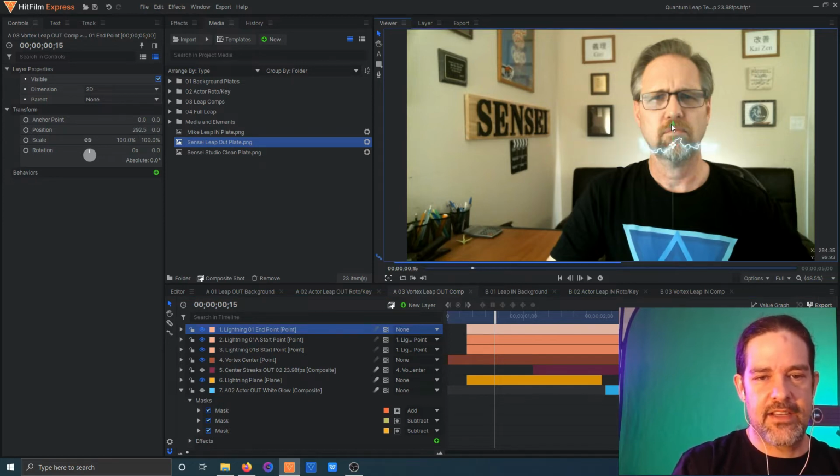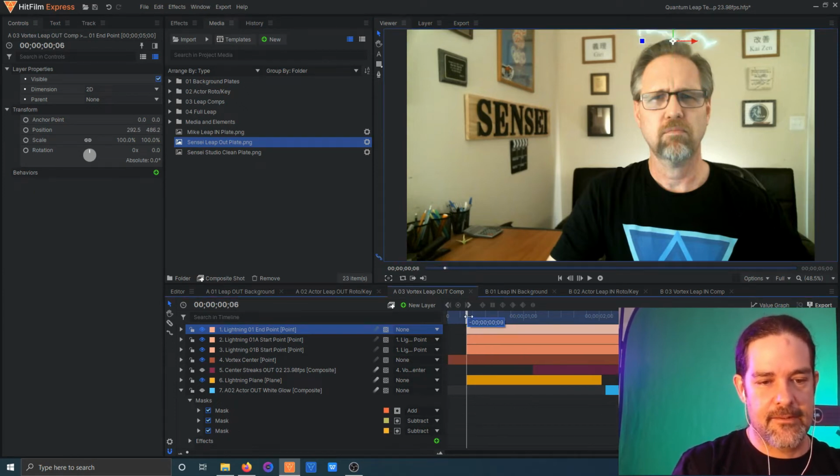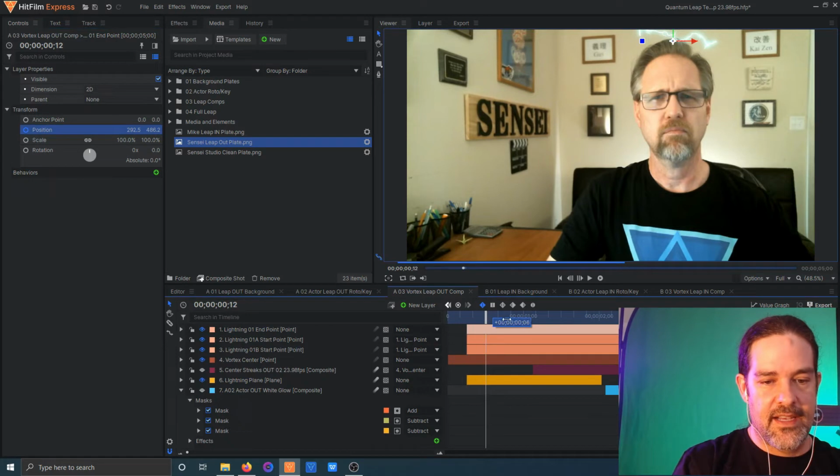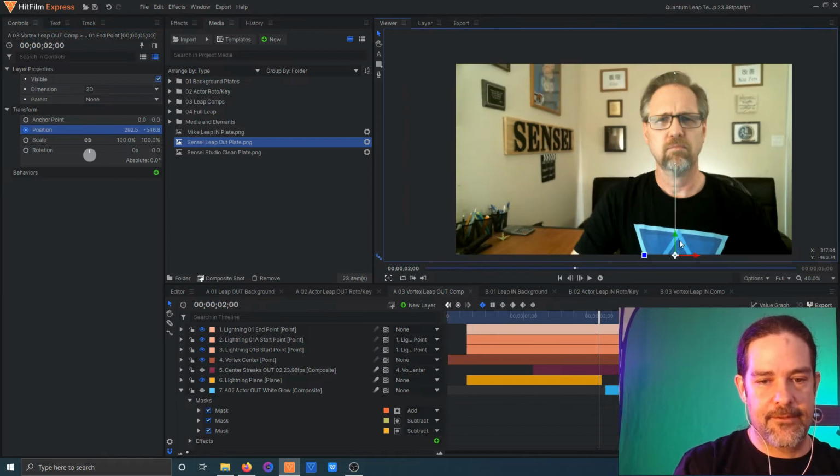And I'm just going to go ahead and drag that up, and I think I'll have the lightning move down Jay. So I'm going to come to this first frame, lightning endpoint, turn on keyframing for the position, and then I'll move forward to pretty much the end of that lightning layer, and keyframe this to move all the way off the bottom.